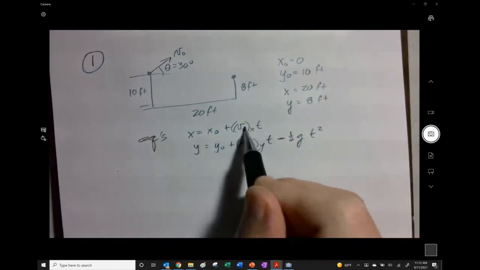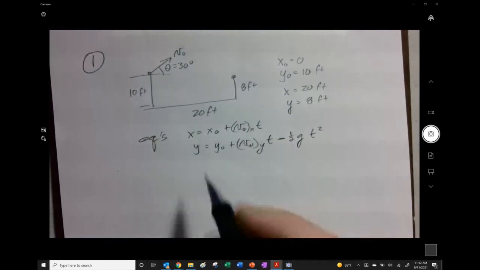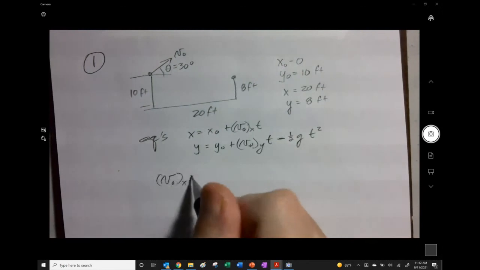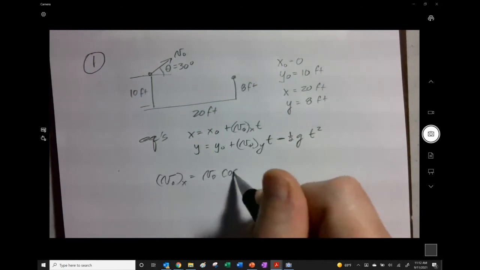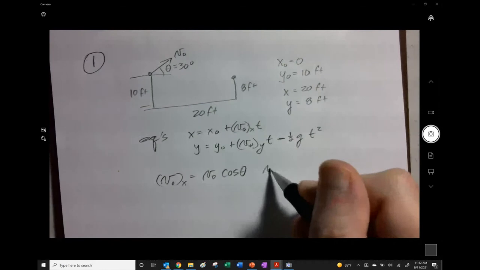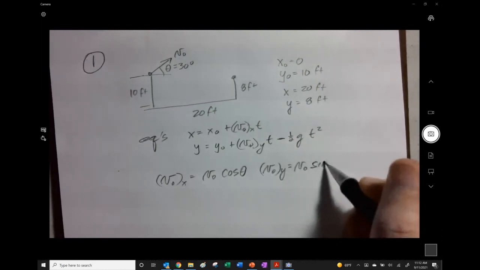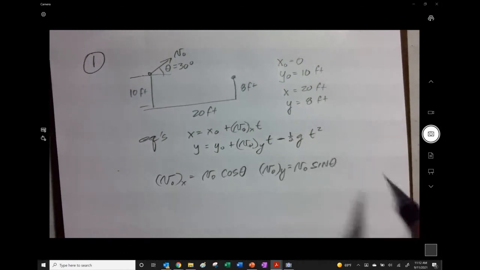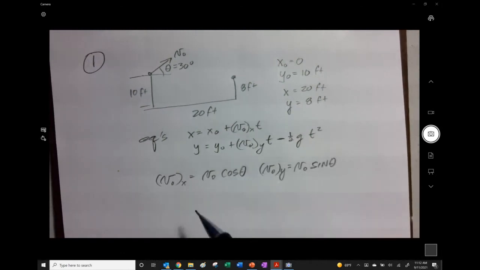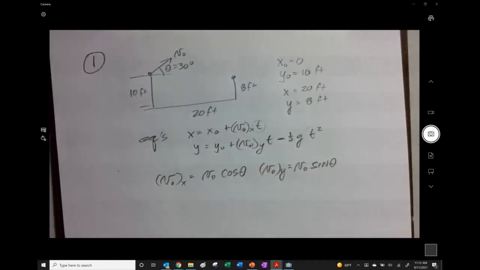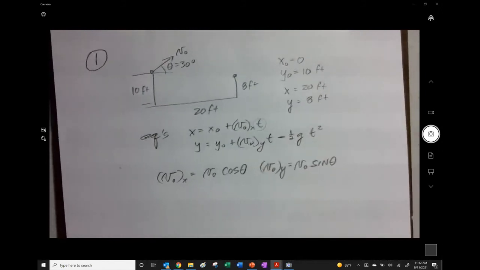Something might jump out at us that we want. Let's go ahead and try to reduce this down a little bit by saying that we know that V0X is equal to V0 times the cosine of theta, and V0Y is equal to V0 sine of theta. We eventually only want to get V0 anyway, so we need to get rid of those. One thing that we don't know here is time. So we want to try to get rid of that. That's our strategy, our thought process.